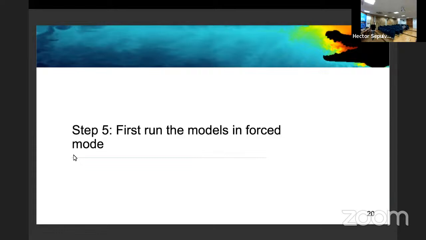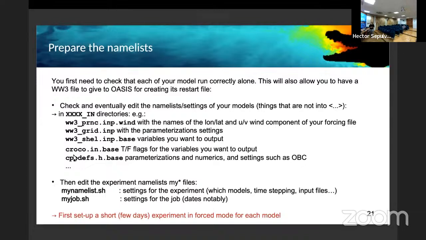Then what I strongly advise is that you first run the models in fork mode before going to coupling. Because this way, if you have an issue in one of the models, you will see it right away. To do that, you have to check the namelist and all the files that are in the model.